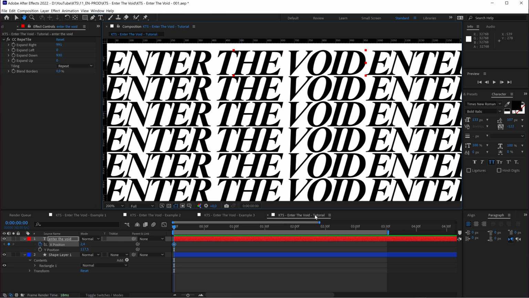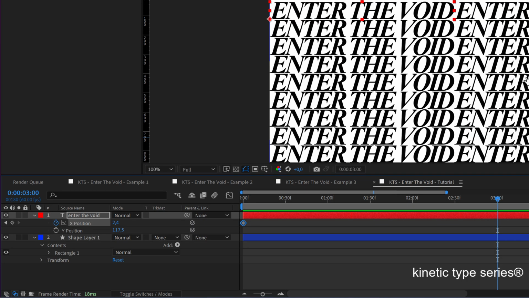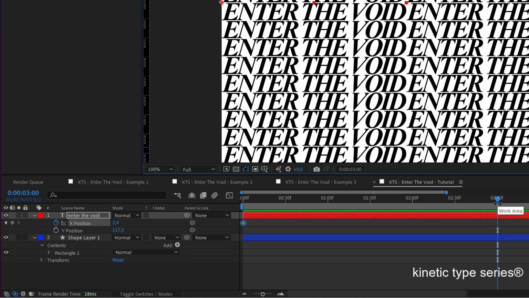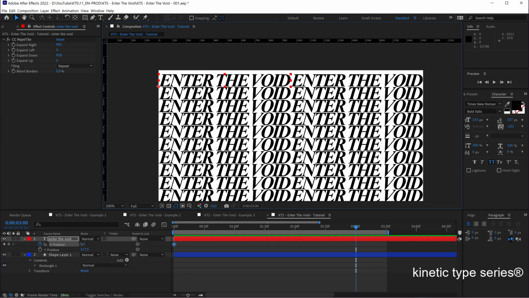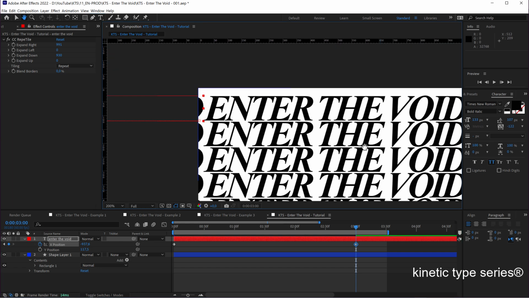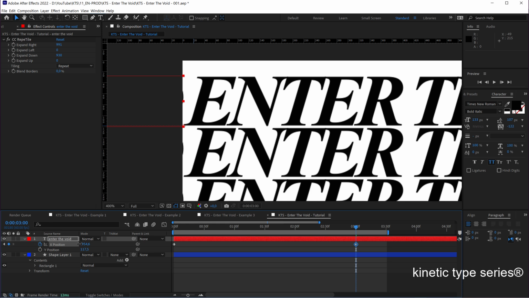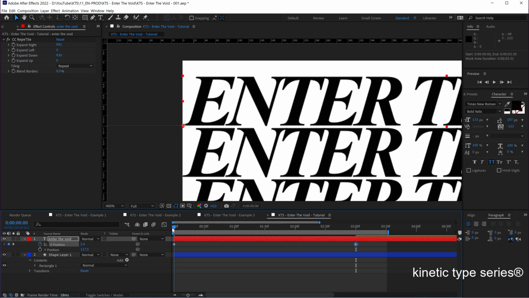So if we go forward, for example, let's say the duration would be something like 3 seconds here. I'm going to move to the left until I have exactly the same position of the E here. And maybe it is even better to have it a little bit earlier than here. That way the loop is going to work even better.